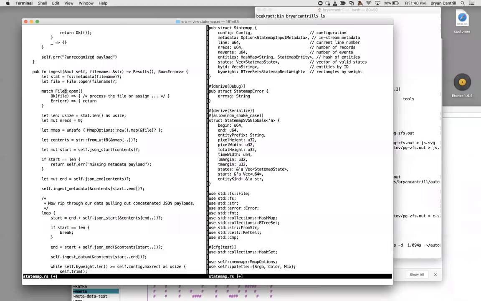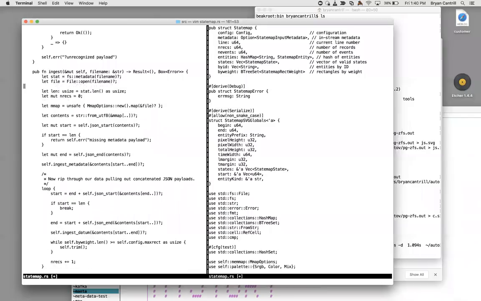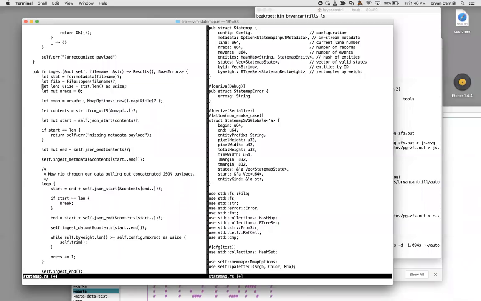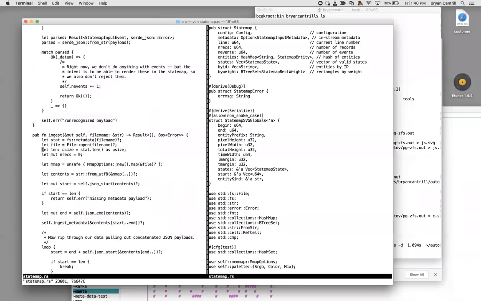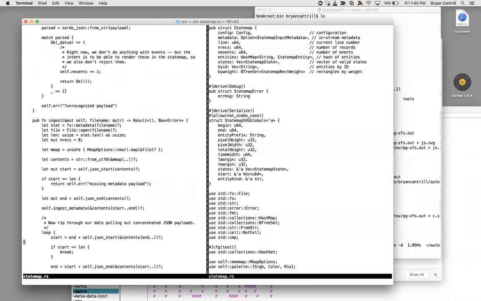I really, really like this because it allows you to have this code that is totally correct, that is not error prone, that is propagating errors totally properly, and yet still reads very concisely. And if I were to delete one of these question marks, we would not compile.